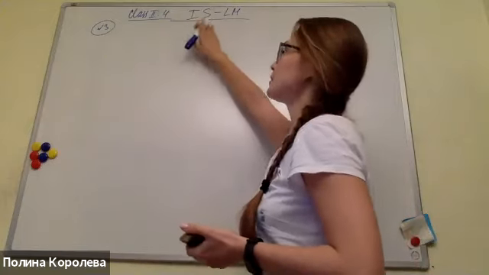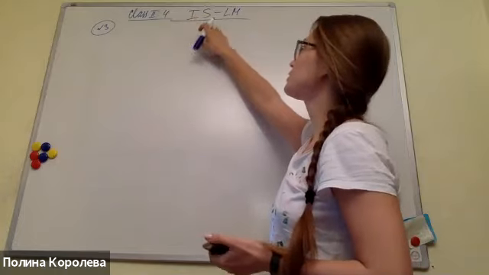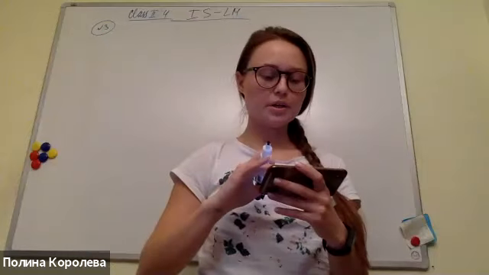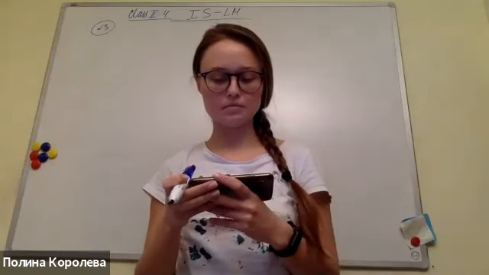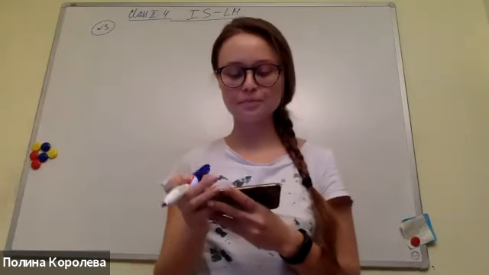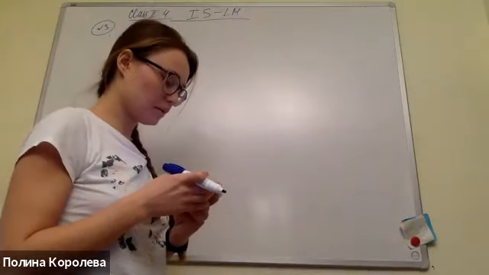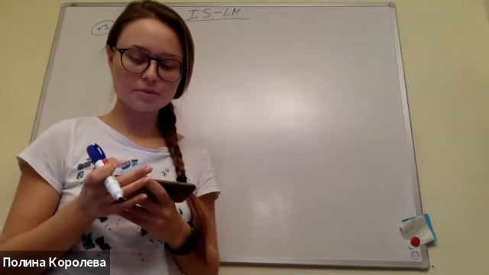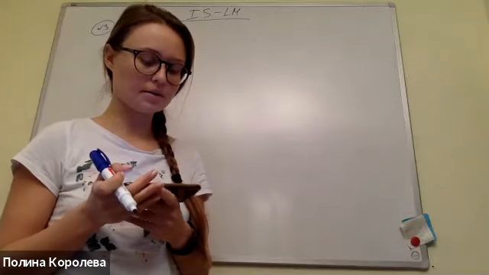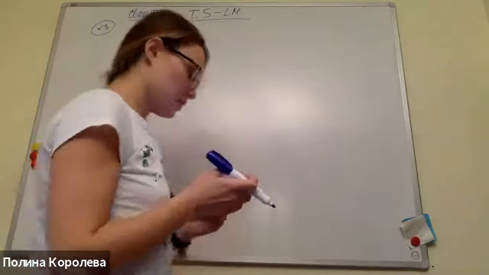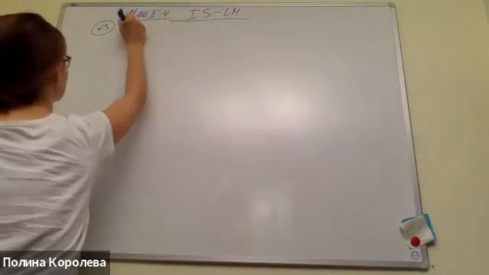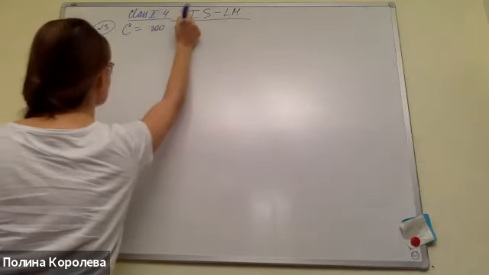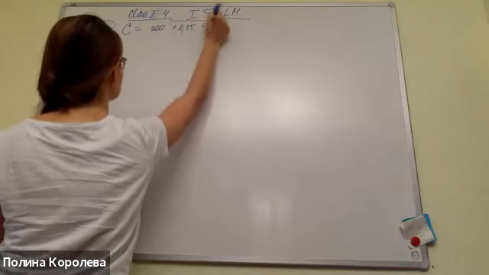So IS is about equilibrium in the goods market, LM in the money market. So let's start number 3, because it's the big problem to solve. Let's read. Consider a closed economy whose short-run macroeconomic performance can be described by the ISLM model. Let's write down the parameters. Consumption equals 200 plus 0.25 multiplied by disposable income.